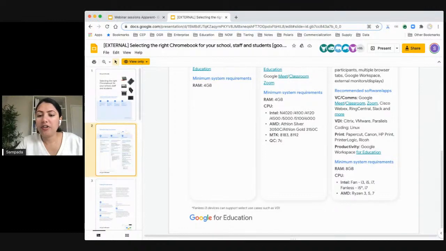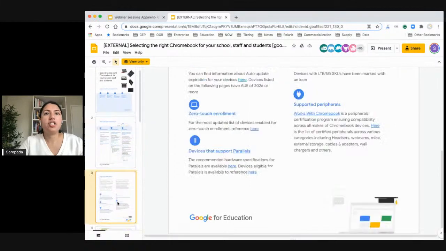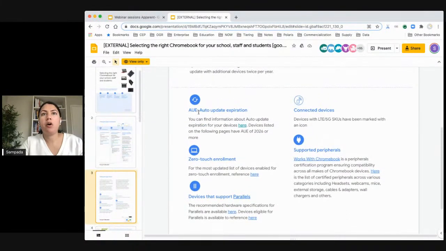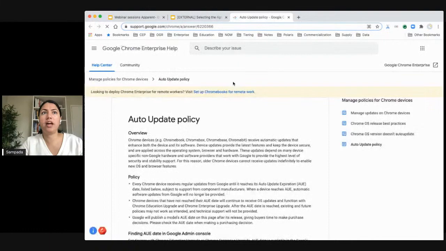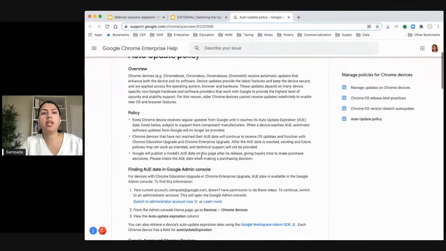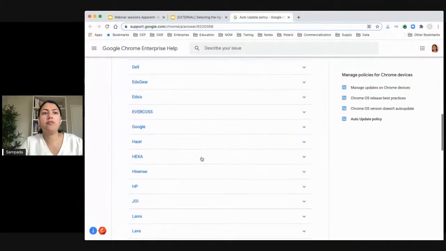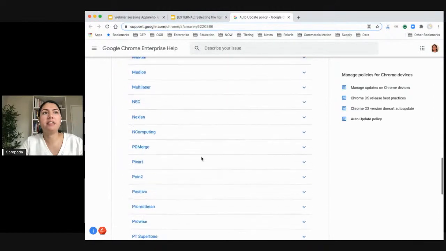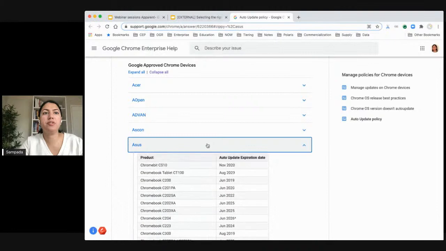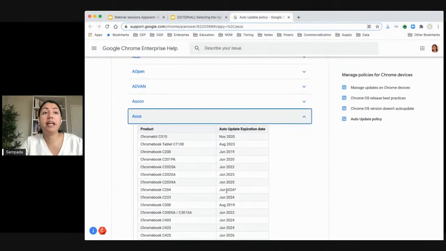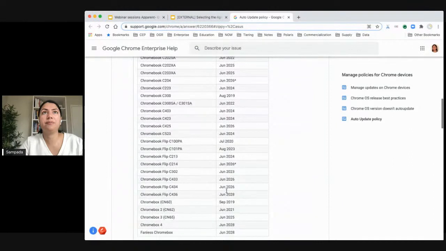So there is a question around, again, for AUE. And the question is, is 8 years the new standard on all devices? So what we've done is actually provided you a link to auto update expiration here. If you click on this link in the collateral, you will actually be able to see our AUE policy. We keep it current over there. It is 8 years for our platforms, but you can see by device. For every specific device, you will be able to see what the AUE date looks like. So you will be able to see that right here.